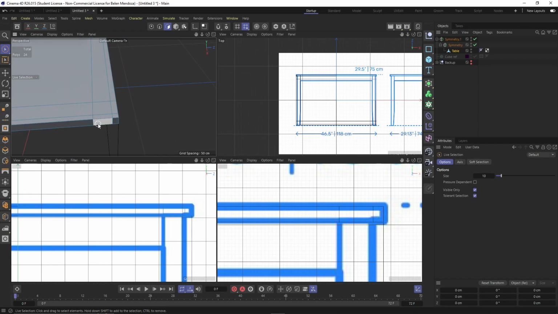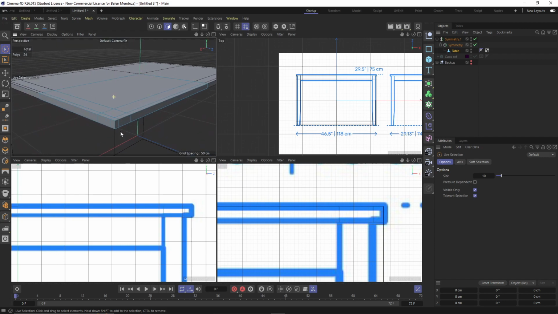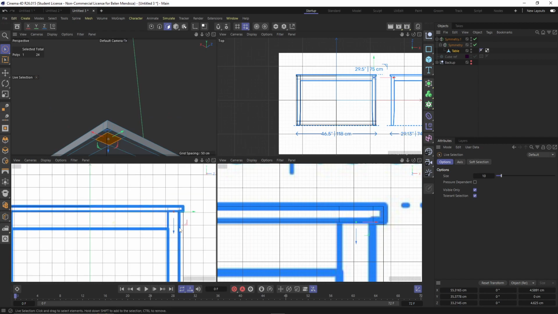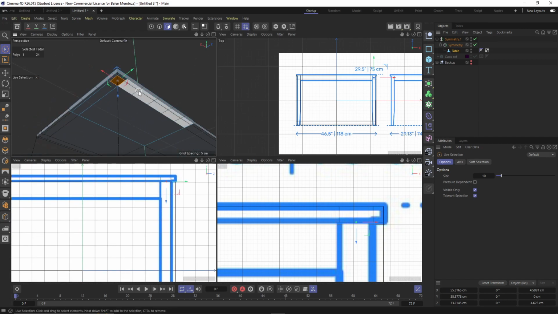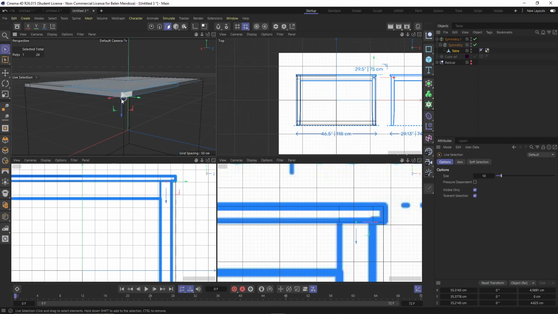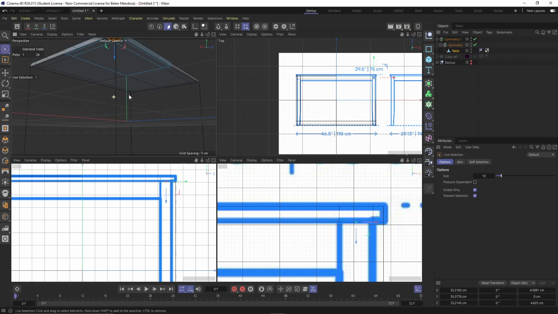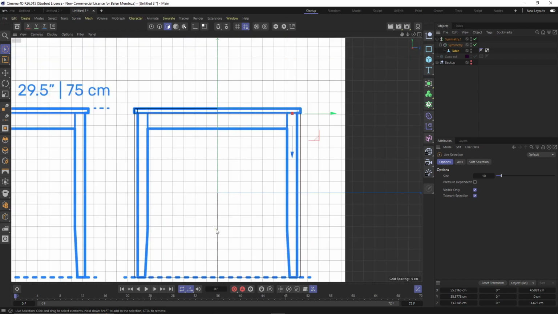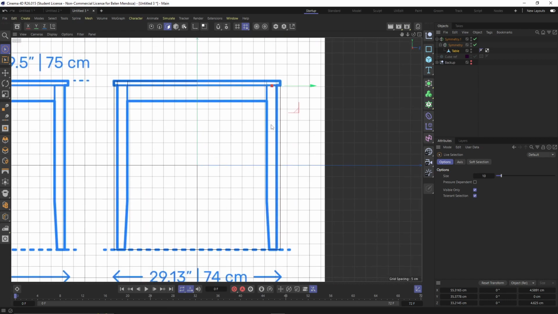And I wonder, we'll make those cuts later. So next, we're going to select the polygon there on the bottom of our tiny little corner of our table. And from the side view, or pick a view, front or right view, we need to hold down Control and hover over the Z-axis and drag straight down.